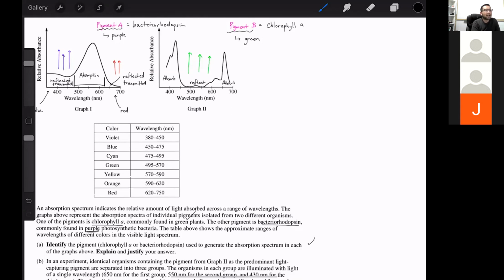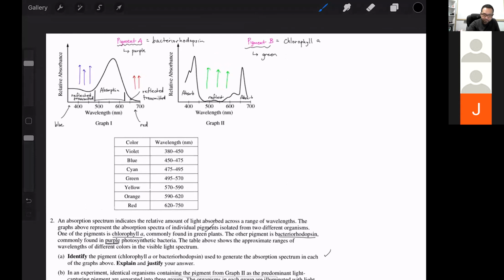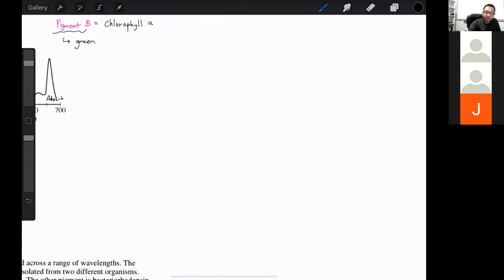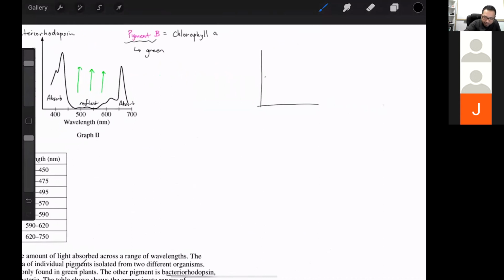Now, at this point, I want to pause on moving forward in this question and bring to your attention a couple of things that I think are really important. It's going to be a little bit of a review. So let me go back here and draw this graph that we have for chlorophyll A. I'm going to try to match it to the best of my ability. So something like this, and of course we have something like this. Okay, so this is chlorophyll A with the wavelength on the x-axis and the relative absorbance on the y-axis, okay?